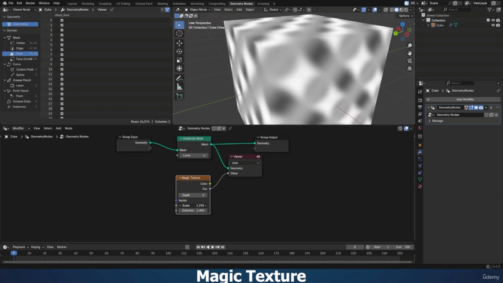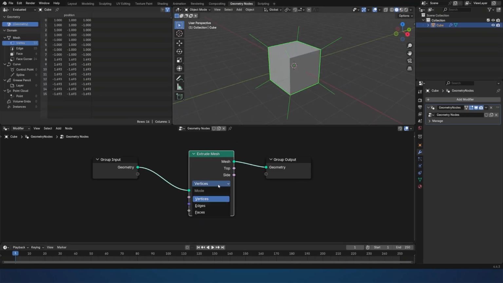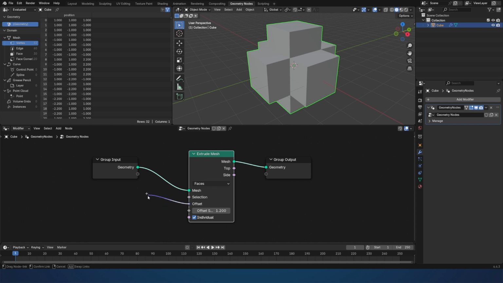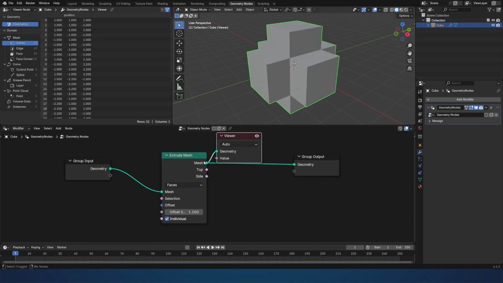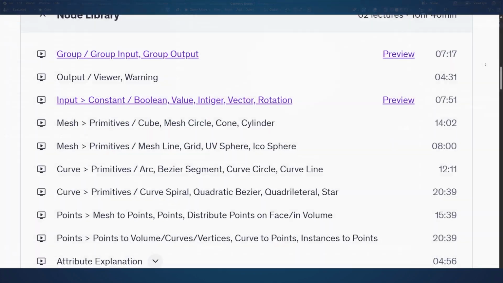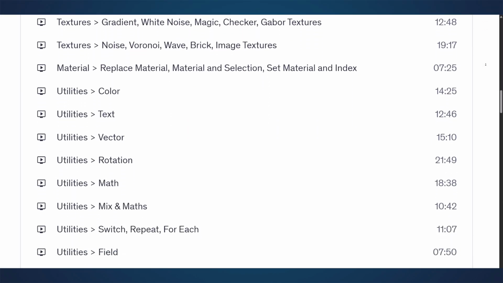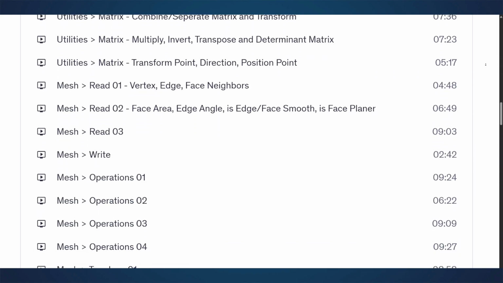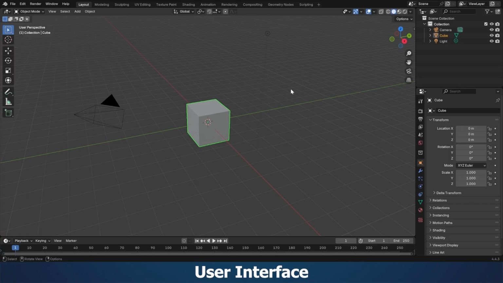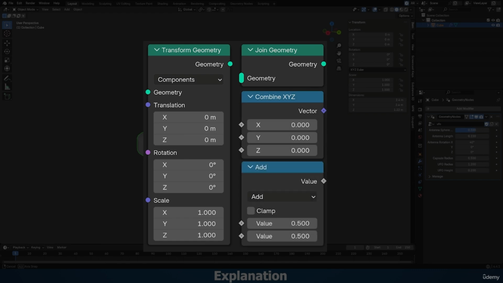In this course, we'll dive deep into every single node within the Blender Geometry Node Editor. We'll explore what each input and output does, their common uses, and discover creative application ideas. I designed this course because I wanted to create an encyclopedia-like resource for anyone who wants to learn geometry nodes but finds it intimidating. The entire course content is structured for learning and student centricity, starting with the easiest commands and gradually building upon that knowledge step by step.